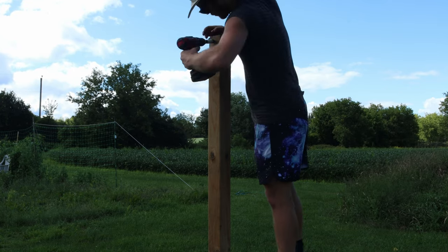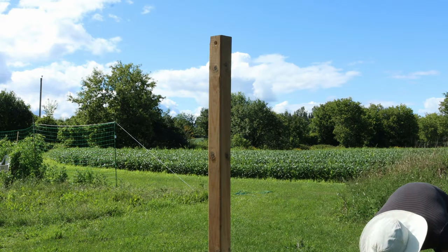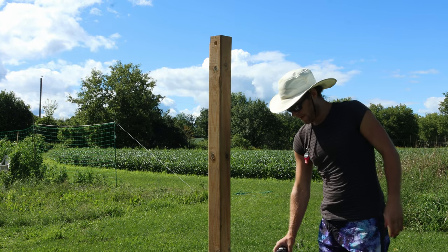Almost. Okay, that's not supposed to happen. I don't need to tighten. I don't need to go get another battery.